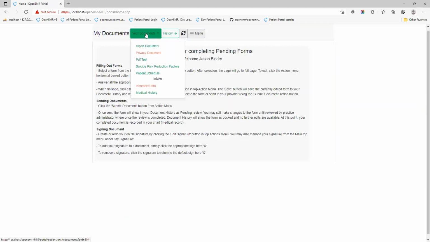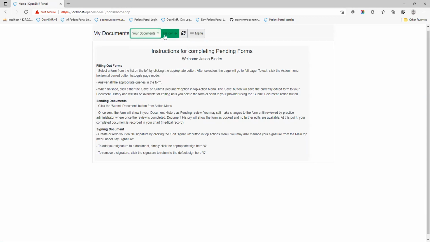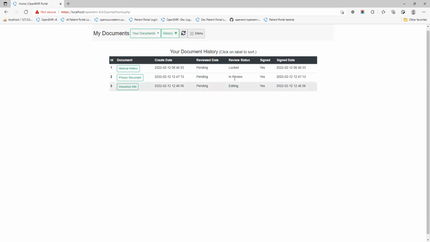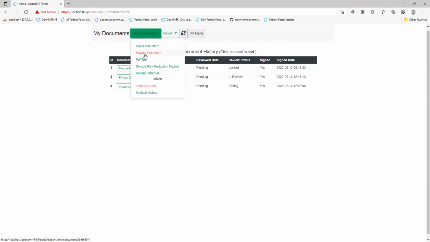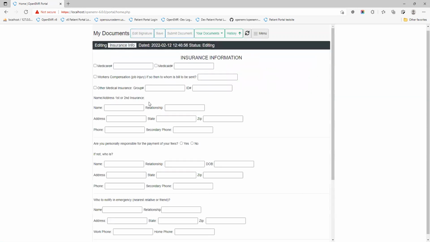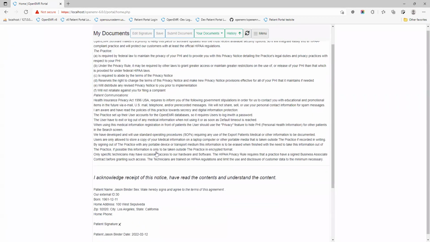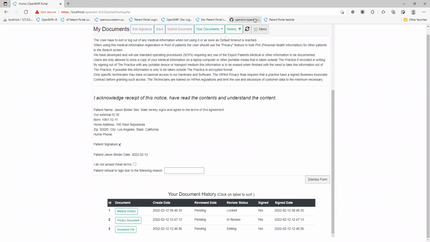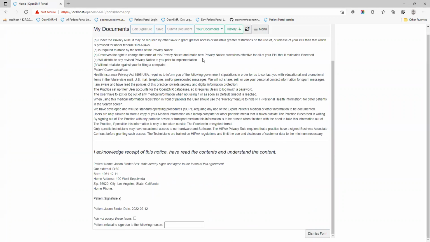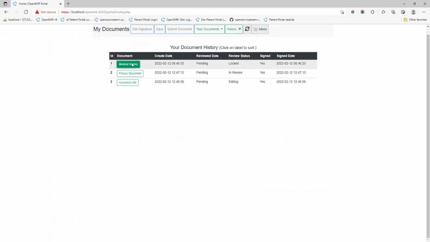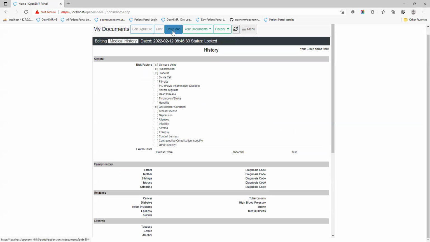Another thing is that if they've already sent it for review and it has been reviewed, or it's being edited, like we have one in review, one being edited, it'll show up as red so that they can go ahead and select it. They don't have to go to history. Pretty straightforward. History's theirs if they want to come back and, say, download that for the records, they can.